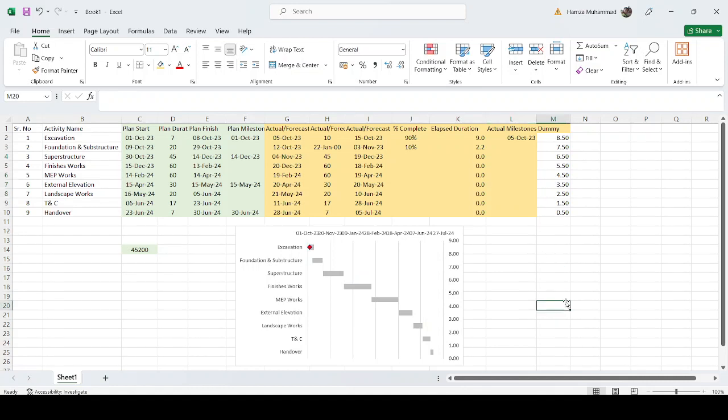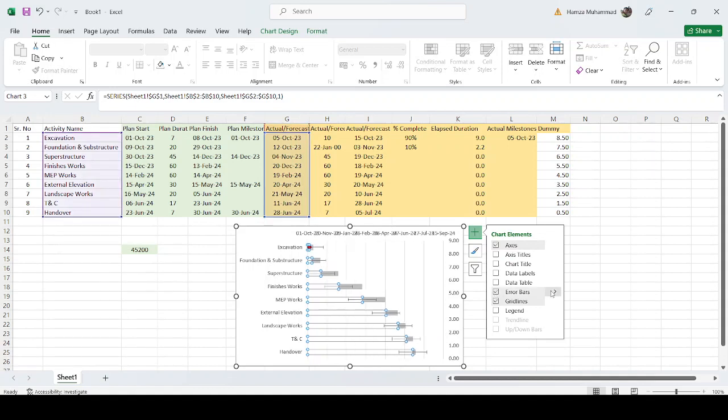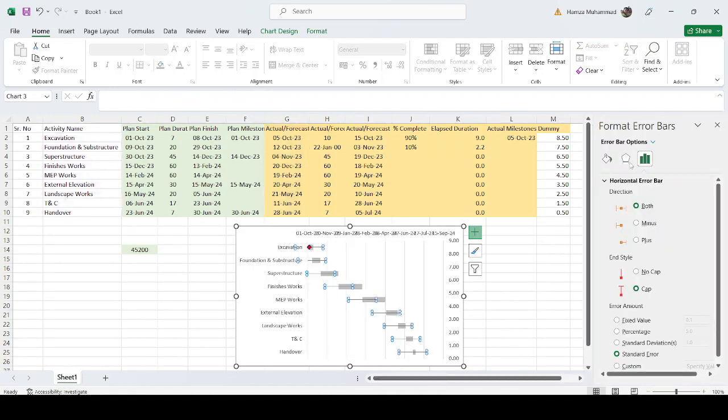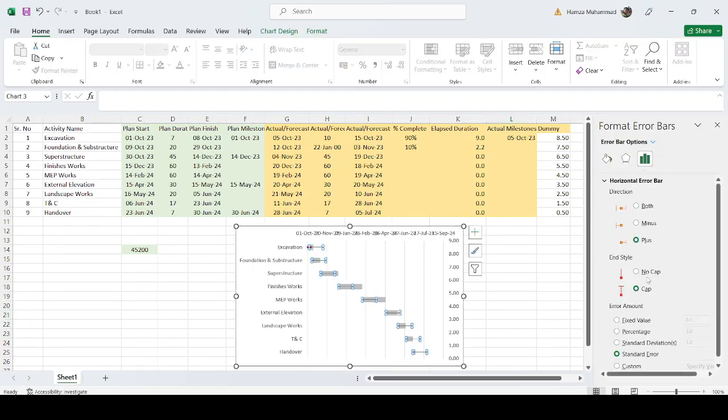Now once we have done this, the next target is to show the progress in the bar. So how can we show the progress in the bar? We go here in the chart, select our early dates, then go plus and make an error bar for it. Then we go to error bar, more options, format error bars. You can see here we have both plus and minus. If you select only plus, only the plus value will be shown. This is the cap. We don't want to show the cap, so just remove the cap.